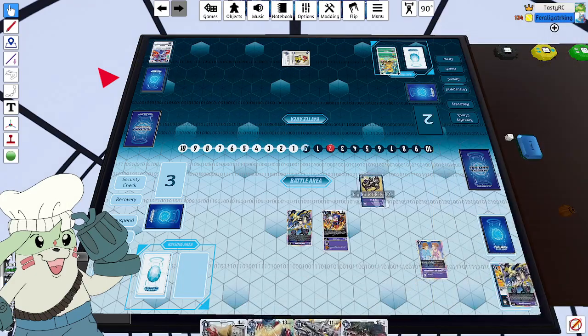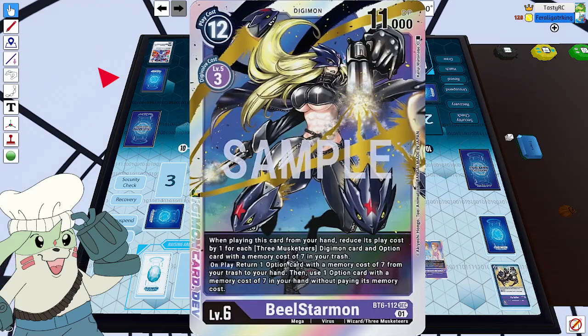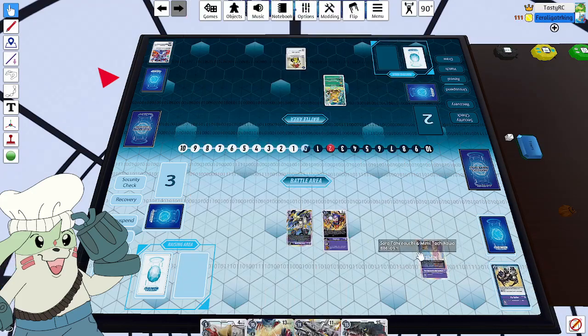So that's crazy. Not only do you have the huge DP of a Mega on board now, you also get to clear board, and they're so far behind. You just hardcasted this big guy for only 6. That's the cool thing about 3 Musketeers. Late game, they really start ramping up.